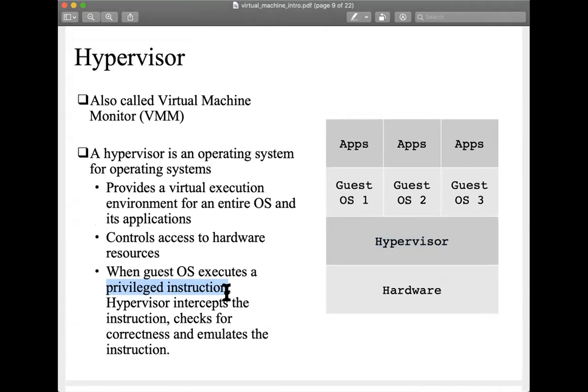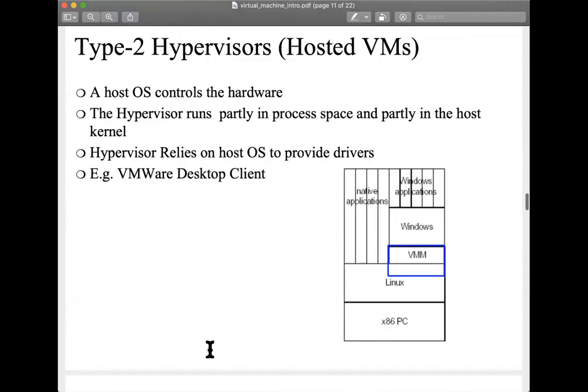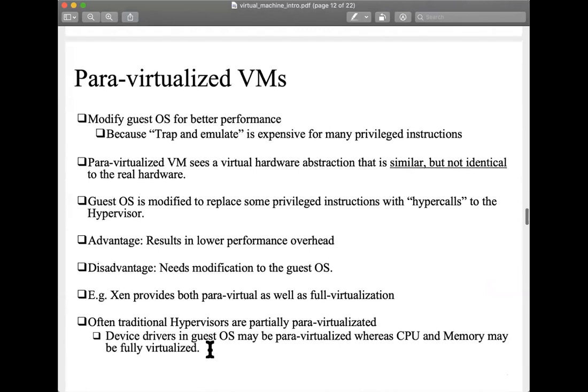The more you have to intercept and emulate, the more expensive the overhead of the system is going to be. The hypervisor would have to run more often, and it would reduce the performance of the applications within the VM, right?